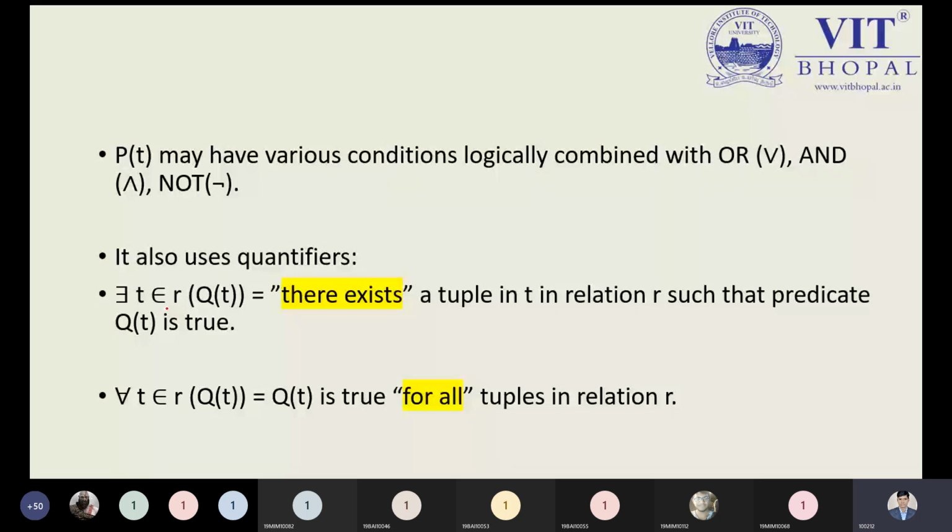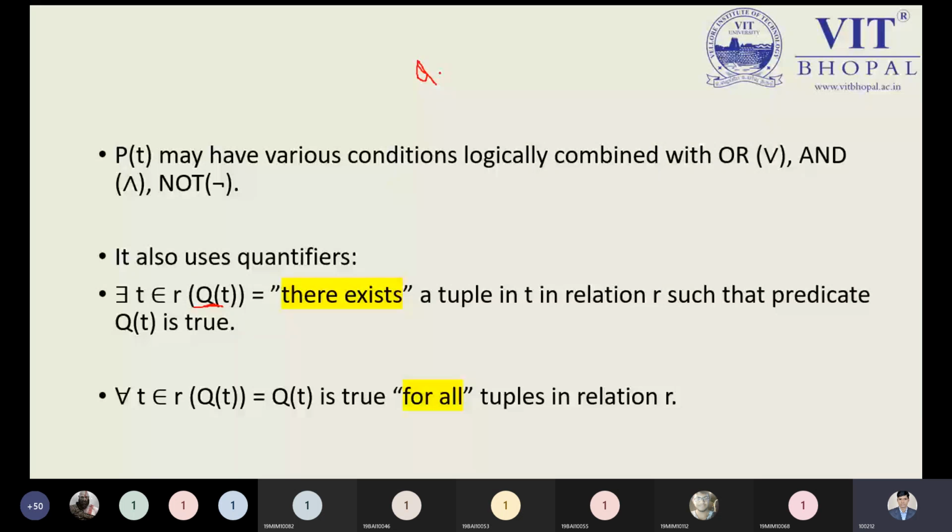It is just like putting a condition into an if statement in any programming language, and we can use NOT. So you can remember the symbols like this. All the symbols are completely inspired from predicate calculus. You have remembered something over there, and it also uses some quantifiers from set theory. The symbol we have is there exists. There exists means a tuple t in relation R. Just keep all the words in mind properly. From the relation R, we have a tuple that defines some condition, that is Q(t) is true. So you remember this syntax.